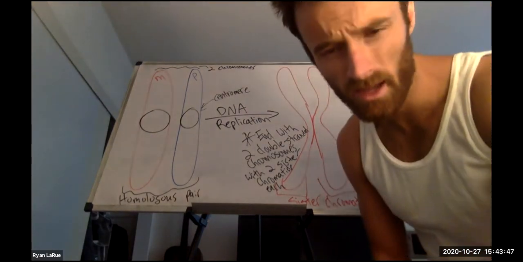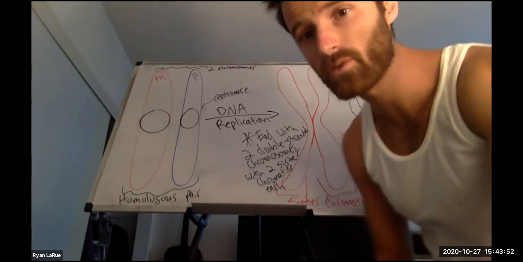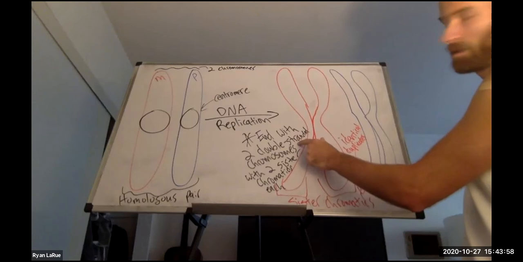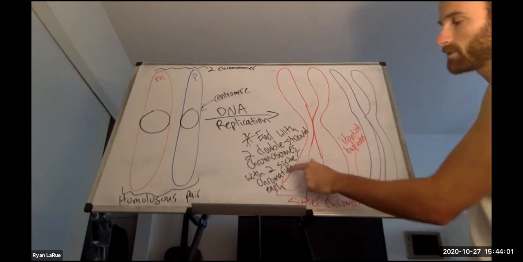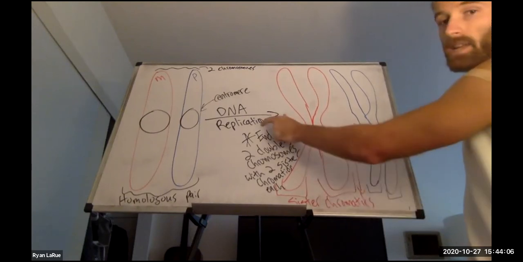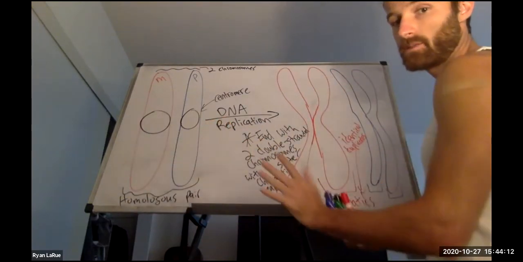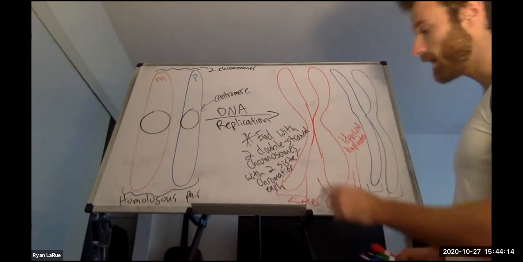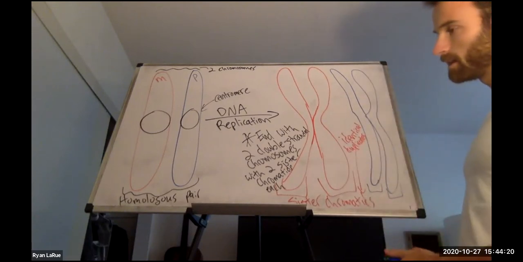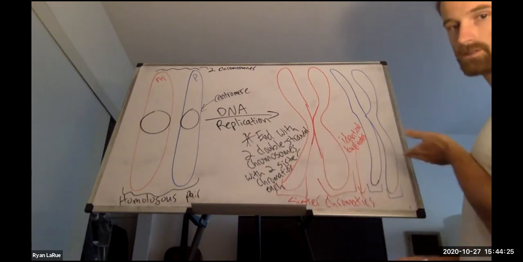Questions. Sophia, that's correct. Only after replication, when they become double-stranded, right? Each chromosome has 2 sister chromatids that are identical duplicates after DNA replication. But before, there are no sister chromatids attached to each other like this. Yeah, so this is 4 total, exactly. If you have a homologous pair that does this, you'll end up with 4 total sister chromatids.